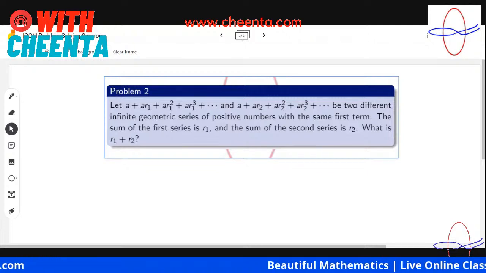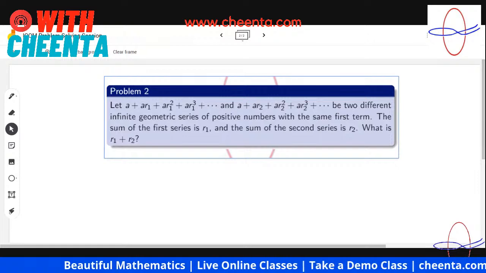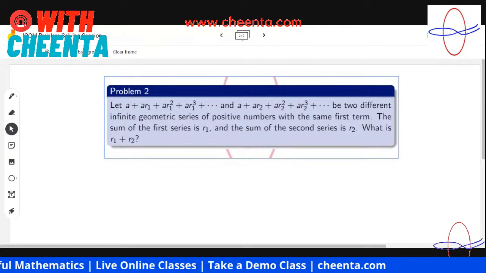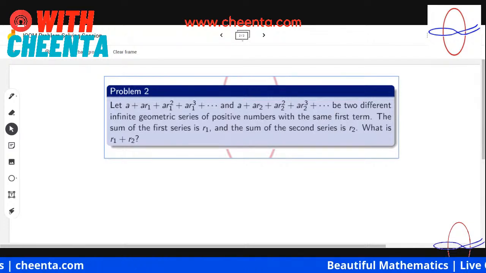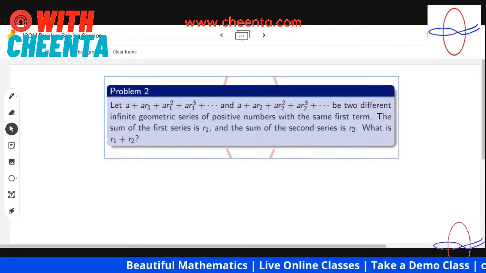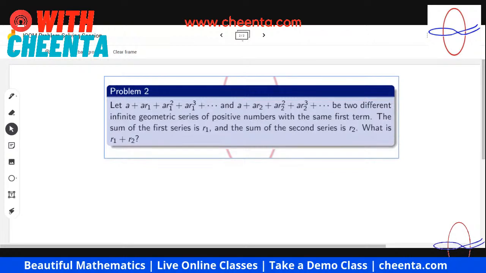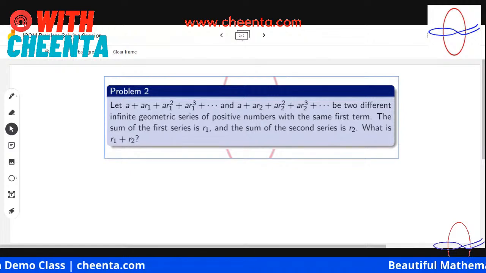Okay, so that's a good question. A R and P are two different geometric infinite series. No, okay. Sum of the first. Okay, yeah, it's assuming that R1 is less than 1. Also, did you understand why it's a very valid point? Why R1 is less than 1? All of you understood why it's a very valid point?